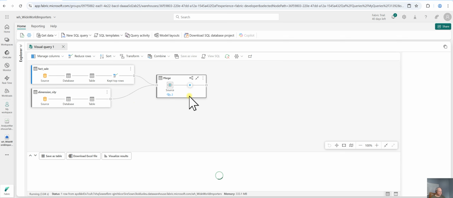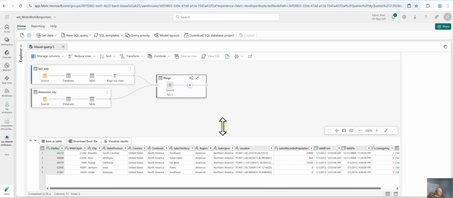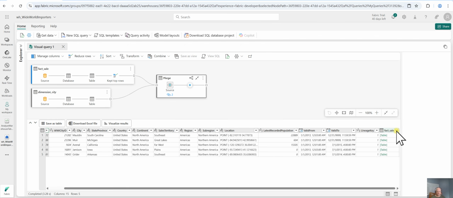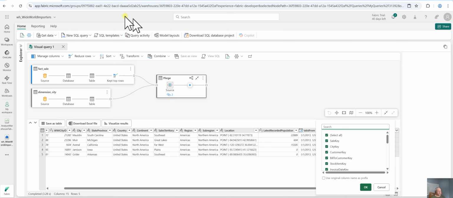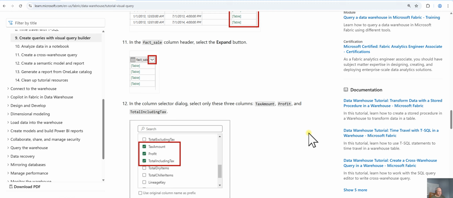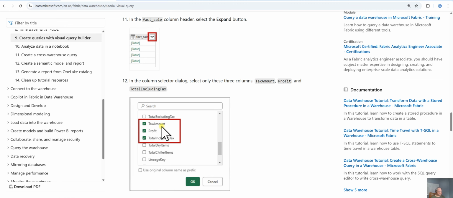So there's our merge, right? 2 and 1 from the source. Drag this up a little bit so that we can see it. And then from over here, it gives us this table. So then you click on this little two-way arrow. And from that little two-way arrow, we want to get rid of everything except tax amount, profit, and total including tax.